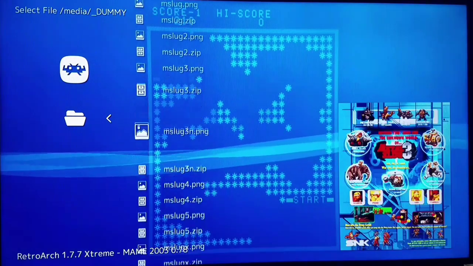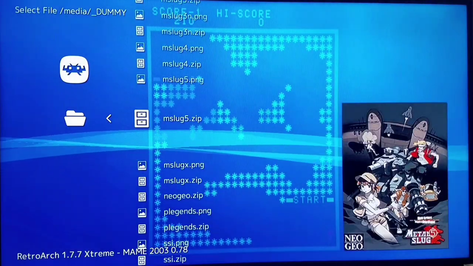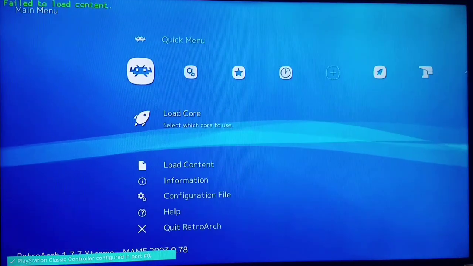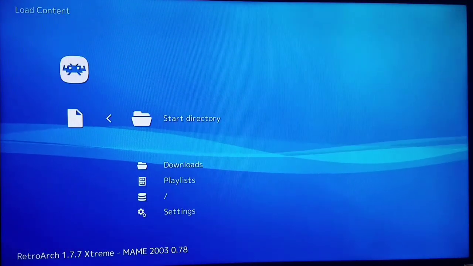Metal Slug 5 is another edition that should not load at all. I'm going to try loading it and see what happens. It should crash on me, because it is not supported. But Arcades 2003 helped out in getting that going, and that's going to be going in the release, which is awesome. But again, yes, it's going to crash on me, because it is not currently supported in the code set. But when I get the updated one in a few minutes, it will work, which is going to be awesome.